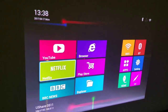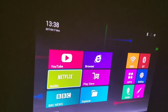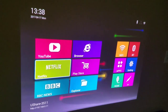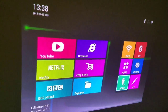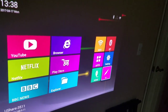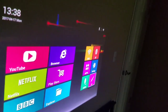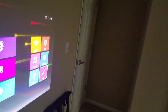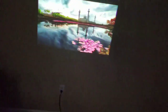Looks like I need to just adjust the... Okay, there. Sharpness is improved. Didn't realize when I moved it, I probably got a little off focus, but seems to work fairly well. I've honestly loved using it. This thing destroys me really wanting the Asus or wanting to keep my Asus or anything else. I will more than likely get rid of it.